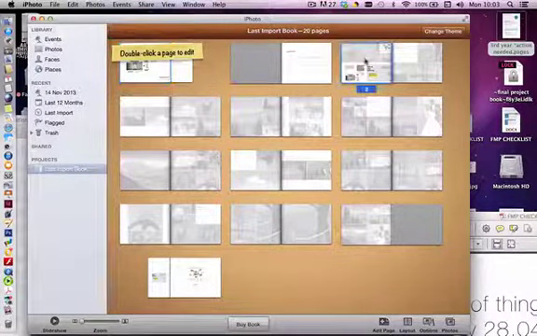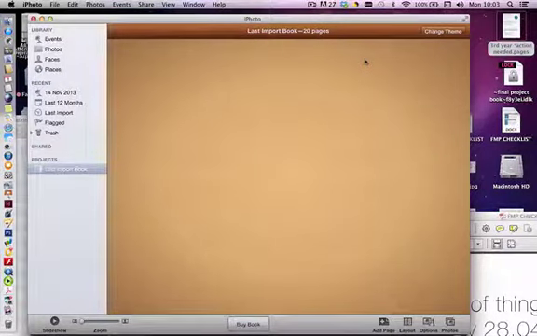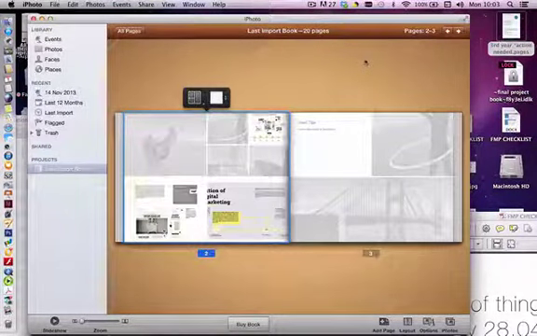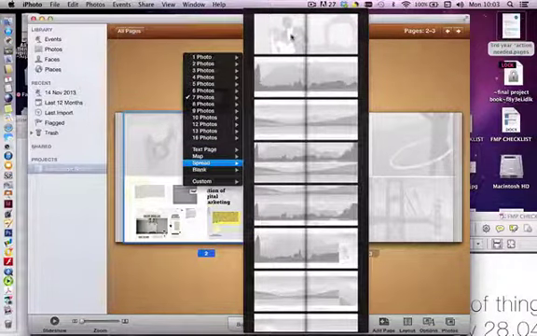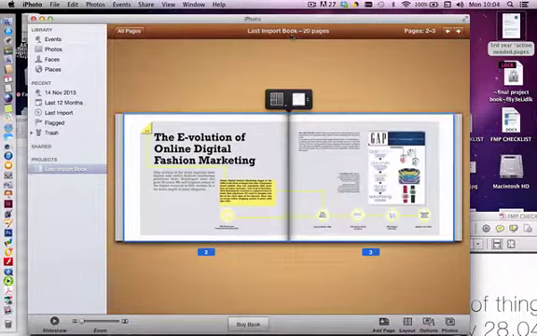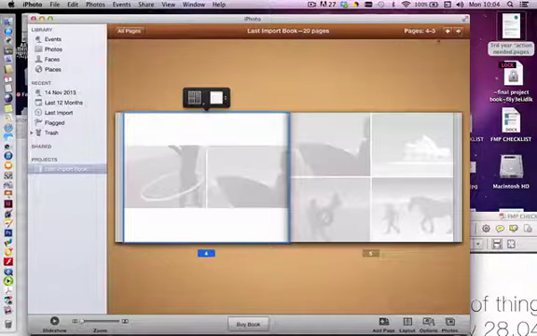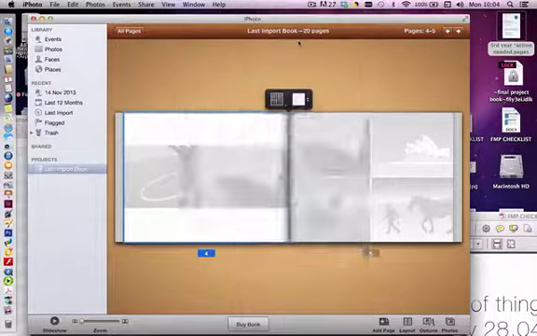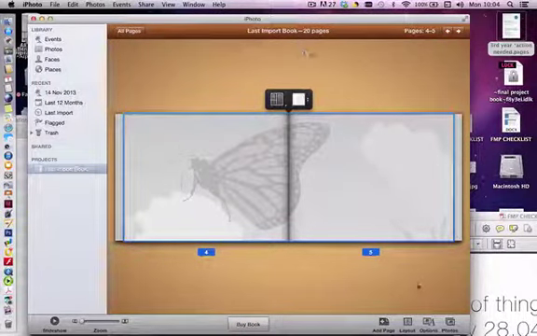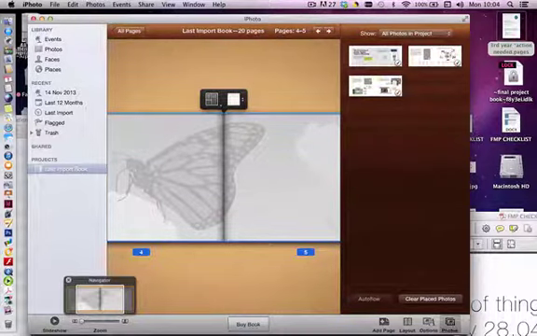All you need to do is just double click on a page, and that will bring that page up a bit closer. And then you've got this choice of page format. So I'm going to go for spread, and I want it to be a full bleed spread, that one there. And there we go, the first one's in automatically. Okay, so I can do the same if I go to the next page, and then I'm going to go to spread and click on this one here. This time I'm going to go back to my photos, and then I'm going to drag this one in.